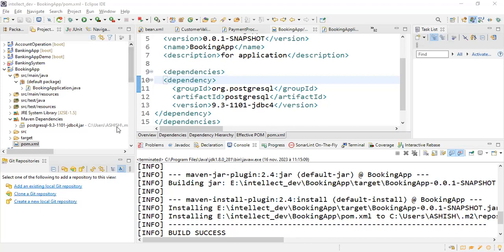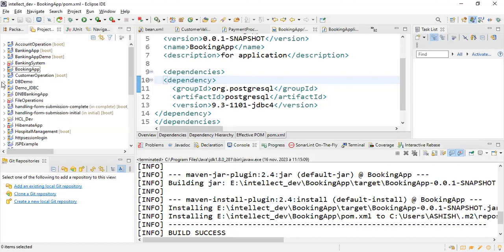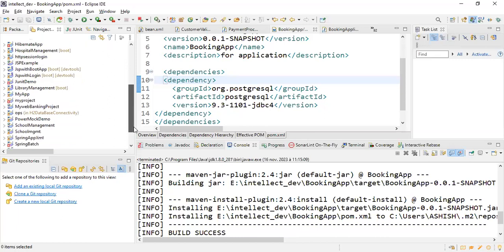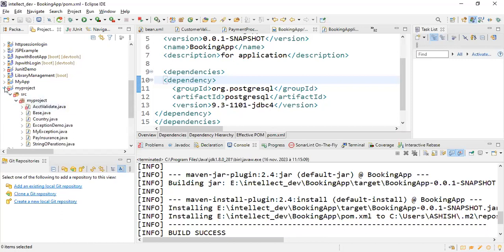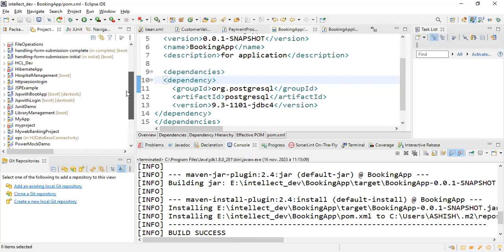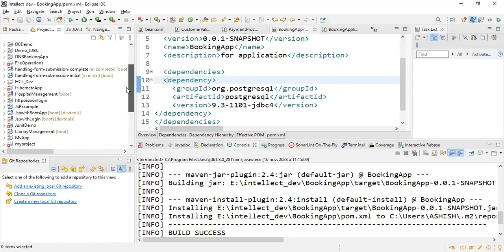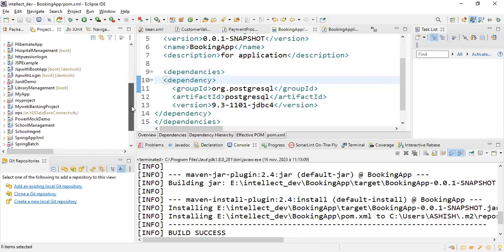I'm just giving an example for a database. I'm just trying to get that URL string and these two details.